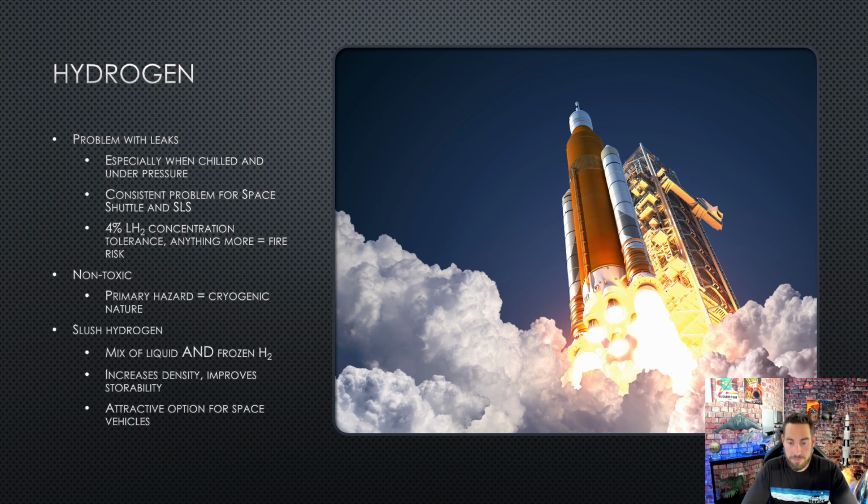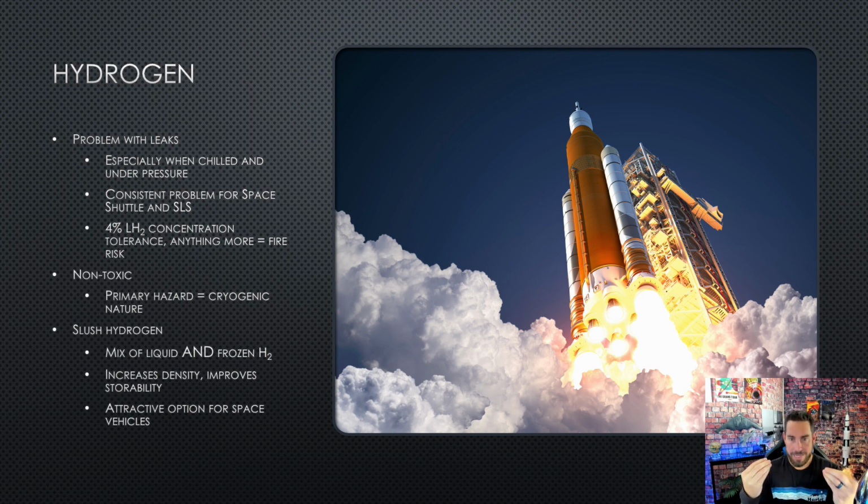If you watched the first attempt to launch the SLS back in September, they had it out on the launch pad. They started the fueling process, and then they had to scrub. What happened was they started seeing concentrations of 8 to 12% of liquid hydrogen around this gasket where they're trying to fuel it. And so the thought was, okay, let's pause the fueling for a minute. Let's let this valve and the gaskets around it kind of thaw out a little bit, and then we can try to start again. See if that seals itself, and then it can start fueling again. They did. It didn't seal. They kept leaking, so they had to scrub it and move the rocket back to the vehicle assembly building.